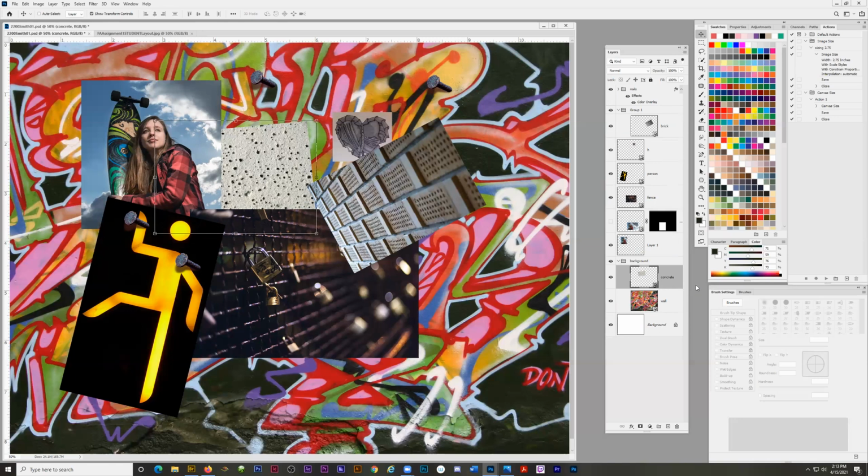We finish up soon. So this layer, the wall, the graffiti wall, and the concrete are kind of in the back. So I put them in the background group. So just be careful of that. Groups that are on top will be in front. So basically everything in group 1, right here, will be on top of everything that's underneath it. So everything in group 1 is going to be on top of everything in the background group. So just be careful of that. Like things can get out of order.